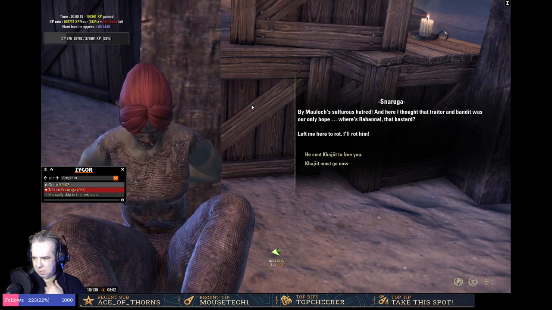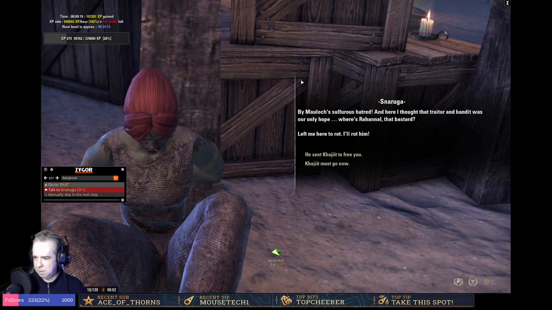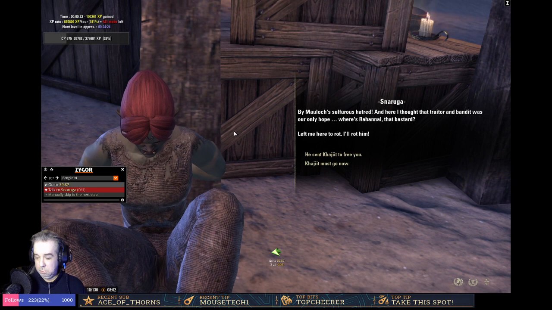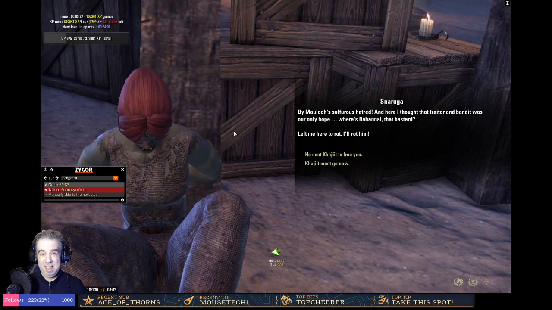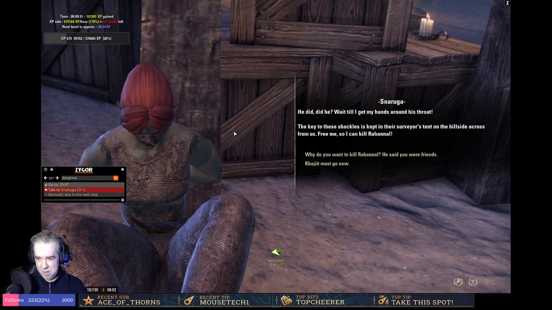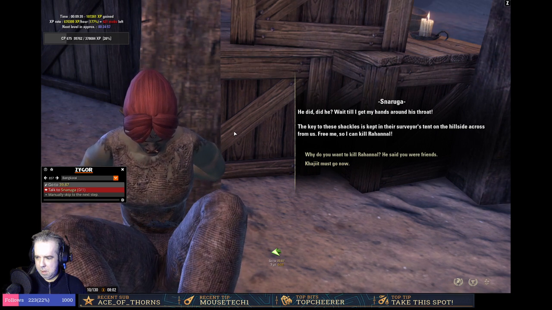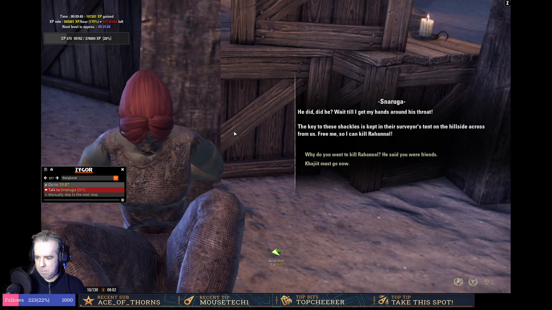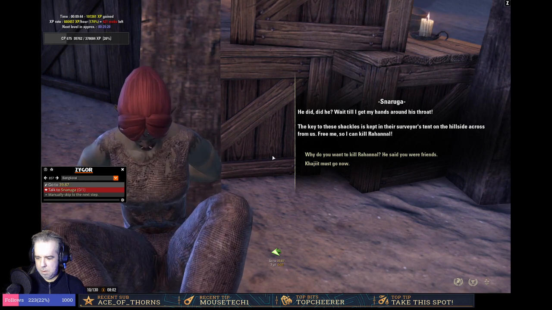By Moloch's sulphurous hatred! And here I thought that traitor and bandit was our only hope. Where's Rahanal, that bastard? Left me here to rot. I'll rot him. I don't think she's happy with him. He did send Khajiit to free you. He did, did he? Wait till I get my hands around his throat. The key to these shackles is kept in their surveyor's tent on the hillside across from us. Free me, so I can kill Rahanal.